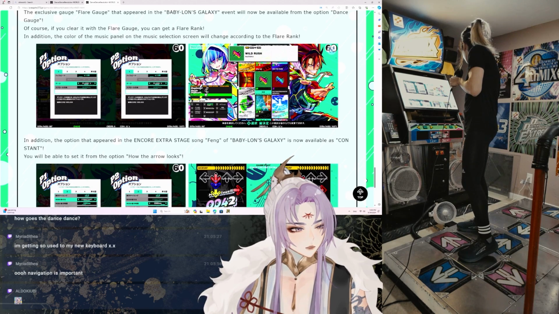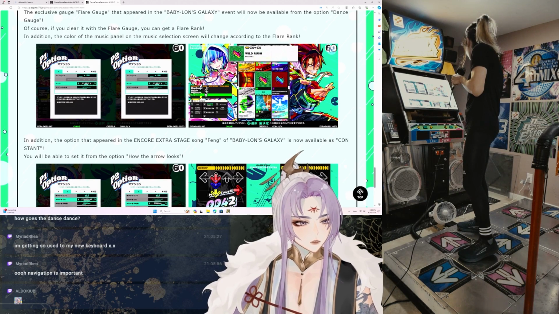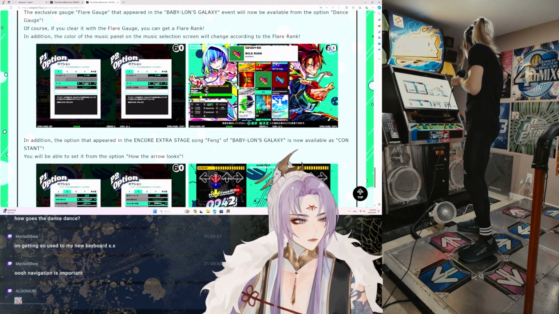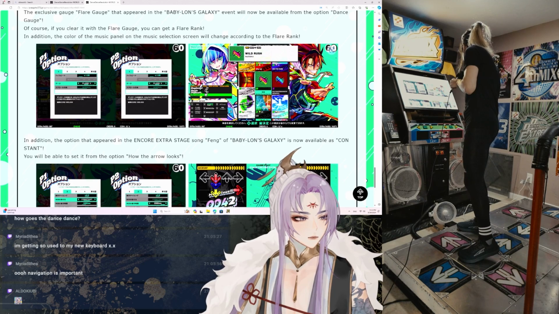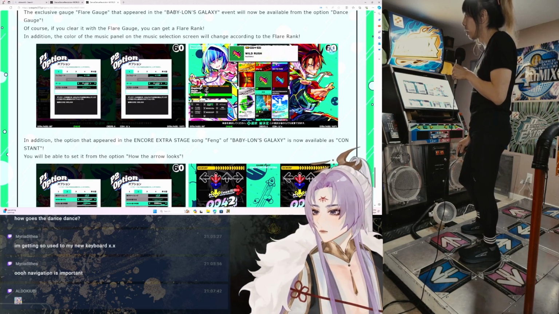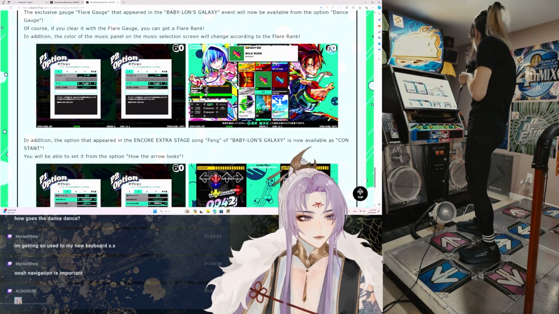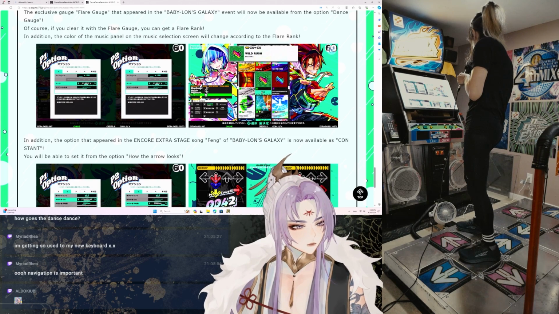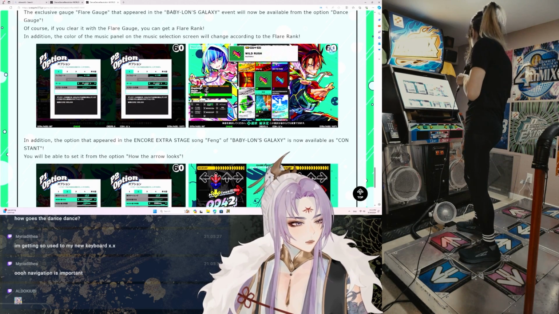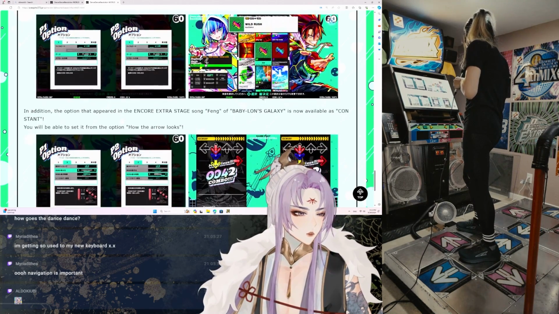There's some icons or badges on some of the song jackets. Like right next to the difficulty, there's some slots here. I think those badges indicate something, like maybe a clear or a score you got, and maybe the flare gauge that you cleared it with. Yeah, there's some badge slots in here. I guess that would give you, it's kind of like an achievement in a way.